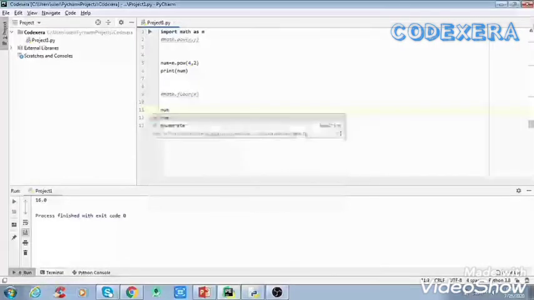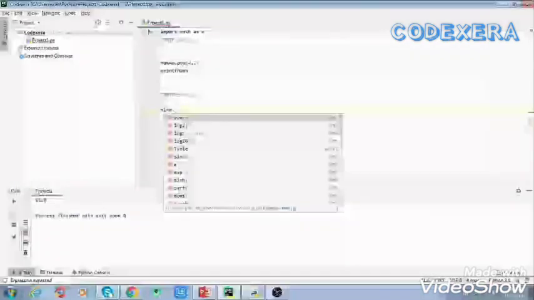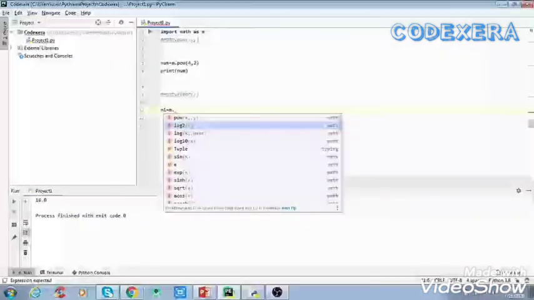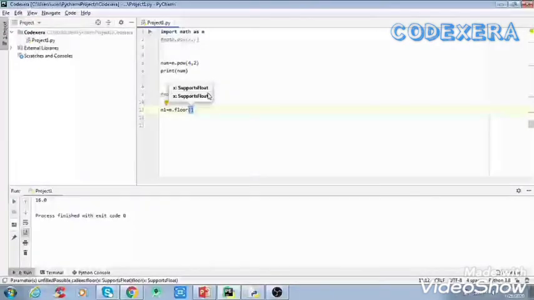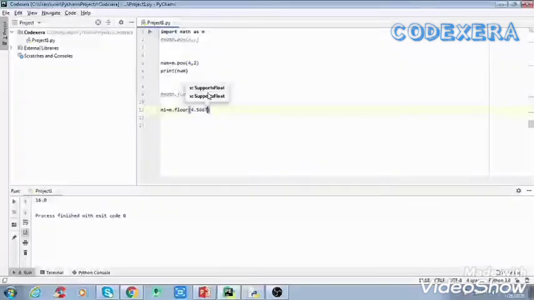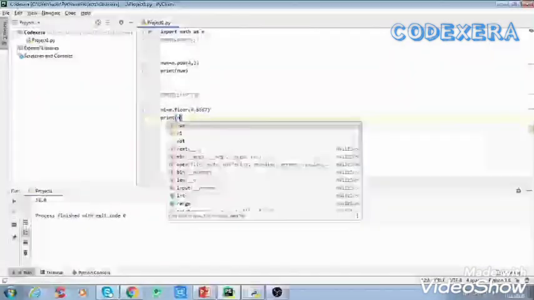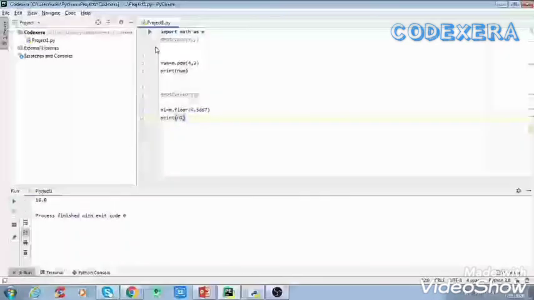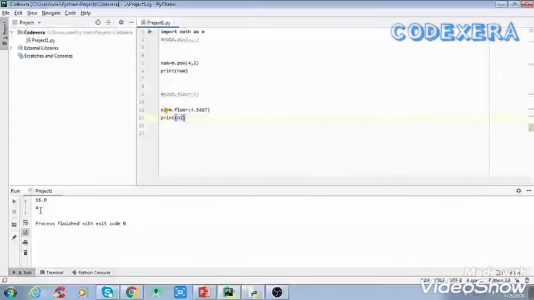Suppose we have given a new variable, and by using m I will use floor, and here we'll write some values in decimal points. Now we'll print this n1 and see what will happen here. This is giving 4 as the answer.